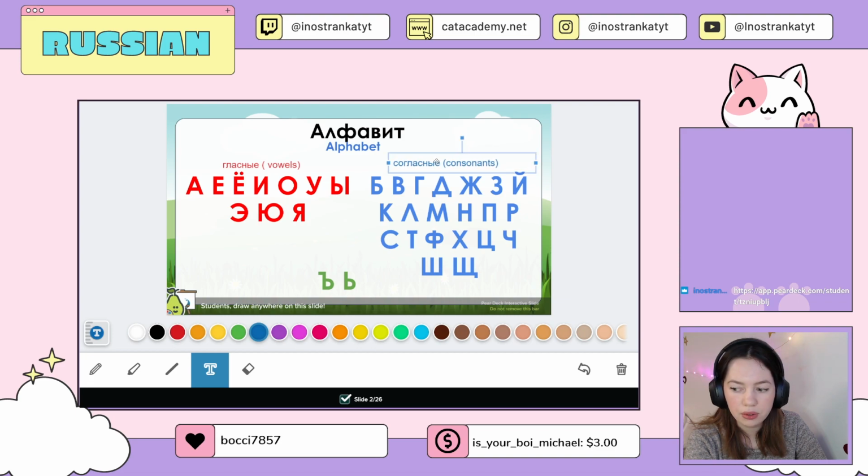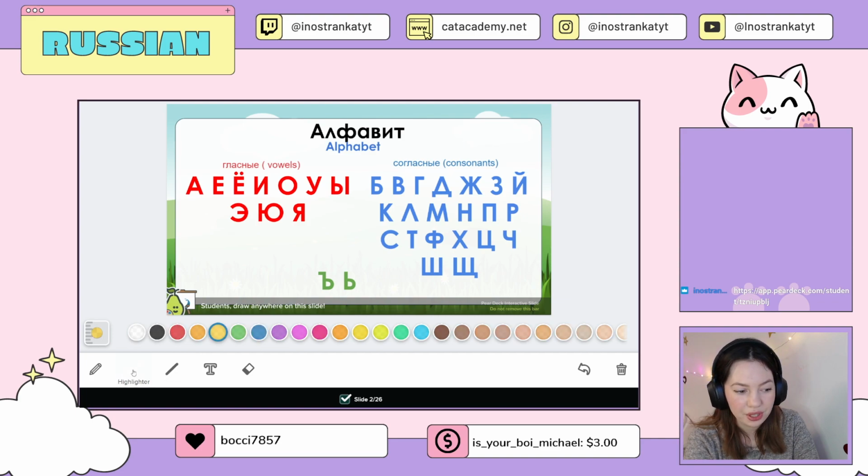So if we look just by the amount of гласные and согласные, we can see that we have much more согласные. That's why it might be a little bit too difficult for you to remember all of them and how they look like. So just remember all of the гласные, all of the vowels, and you just know, okay, the rest will be a consonant. The rest will be согласные.